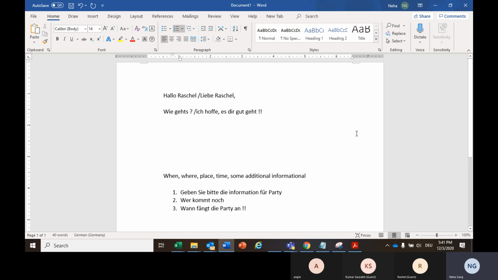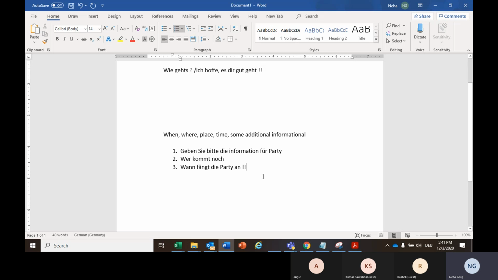So in the examination there will be such 3 points given about the topic on which you have to write the email. When you're writing the email body, it is very important that you write about all three given points, else the marks will get deducted.